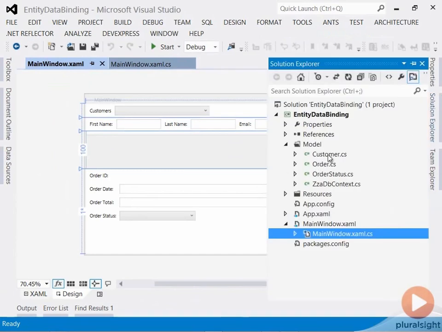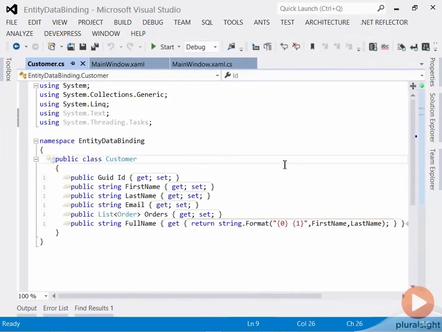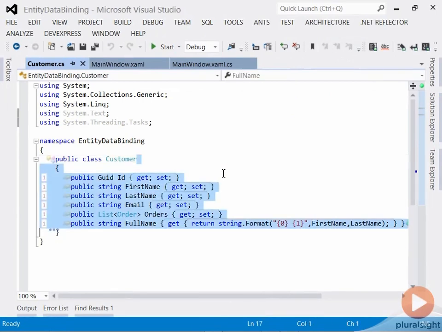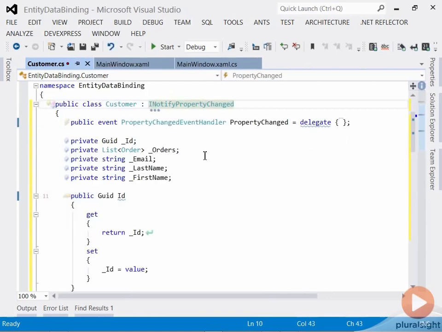to remedy here. If we go to our customer object, you can see it's just a simple plain old CLR object. Anytime you're doing data binding to a complex object like this, you're going to want it to support the INotifyPropertyChanged interface. To do that, I'm going to modify the customer class here. And what I did is, you can see it got a lot bigger. First off, I'm implementing the INotifyPropertyChanged interface. I'm going to call this INPC for short in a lot of the course here.